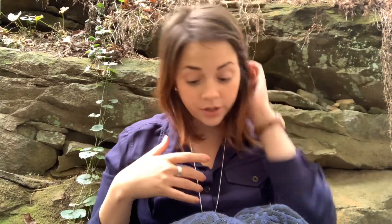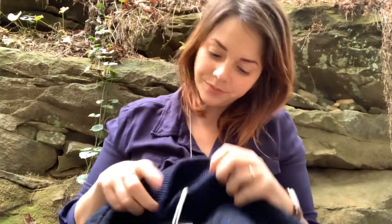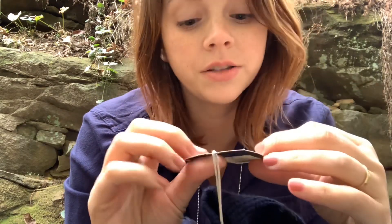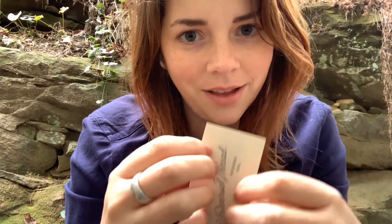The last shirt — or I guess last top — is a sweater. It's kind of hard to see but it is also animal print and it's kind of a turtleneck. I really like all of these things. It's also from Target. I've been really into animal print a lot.